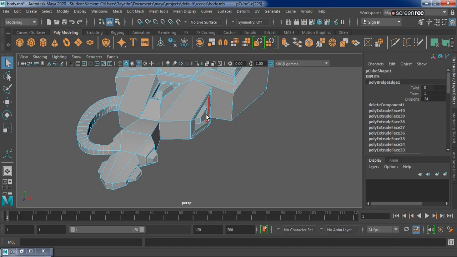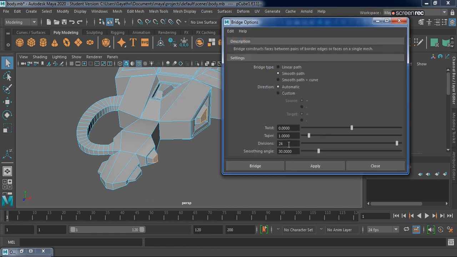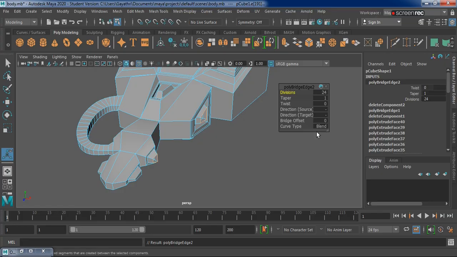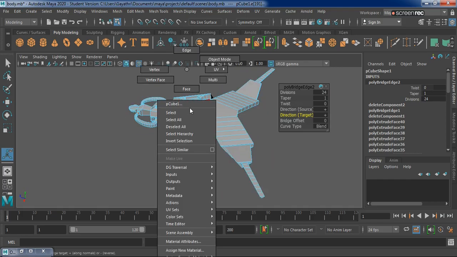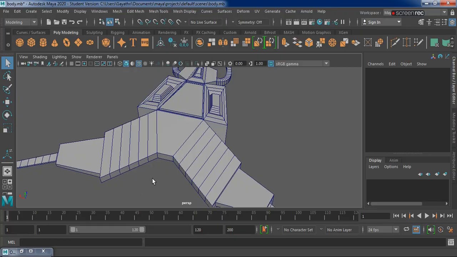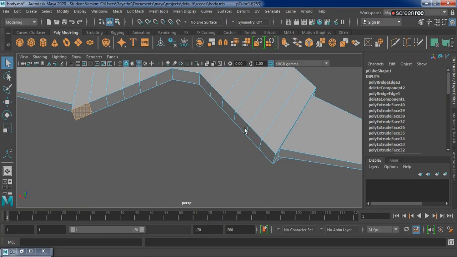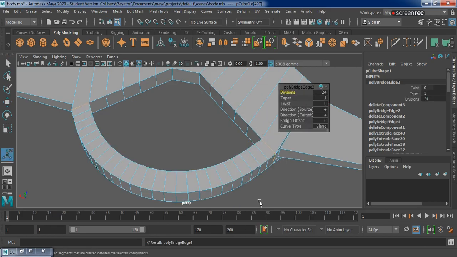Select two faces, this one and this one, and go to bridge faces options, smooth path, 24, bridge, and set the destination and the source to plus and plus. So I have something like that. Okay, and let's bridge a couple of other faces as well. So I'm going to bridge this one here, bridge faces.